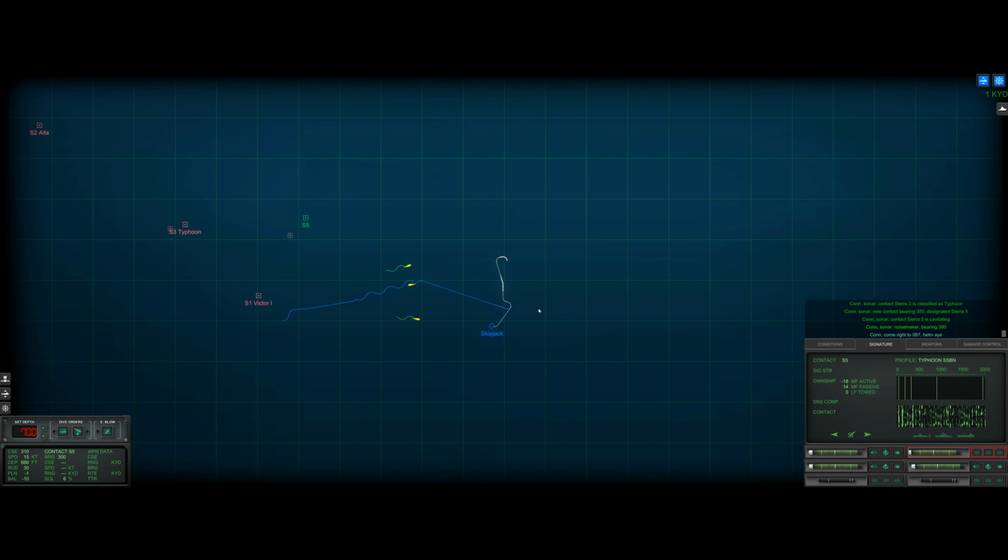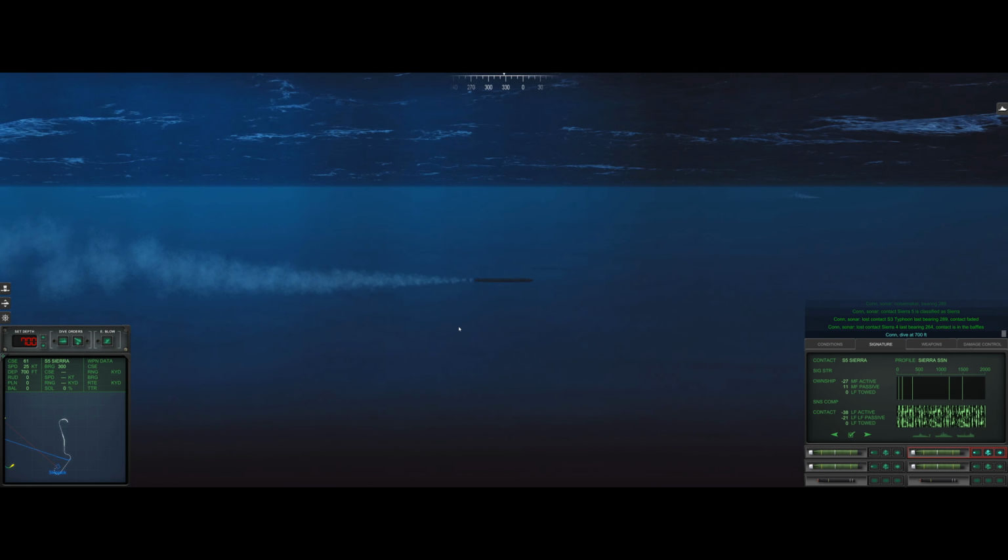Oh, yeah, I'm gonna get out of here. I'm gonna book it. Make turns 430 knots. Maneuvering aye. Con sonar, noisemaker bearing 289. Con sonar, Sierra 5 is classified as submerged submarine. Yeah, I'm having to guess what these are right now. Hopefully these are shallow. Yes, they are.